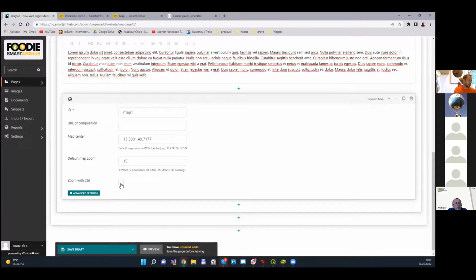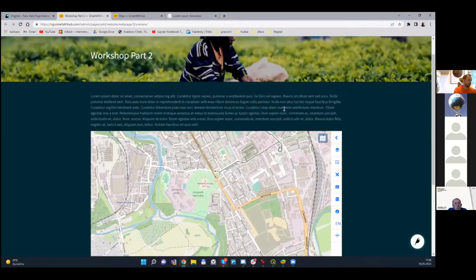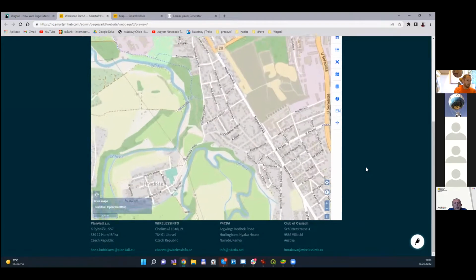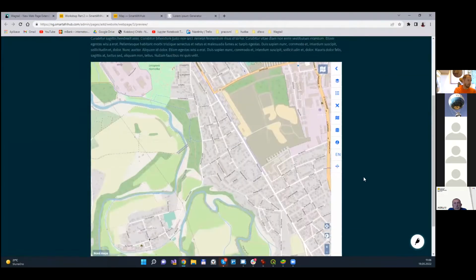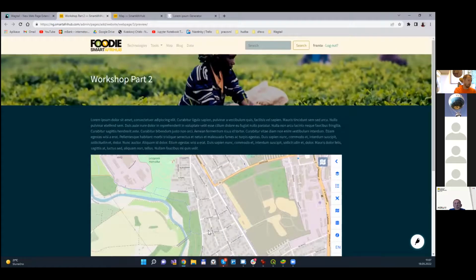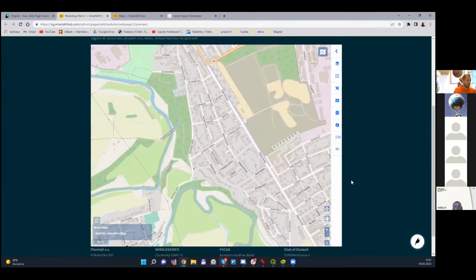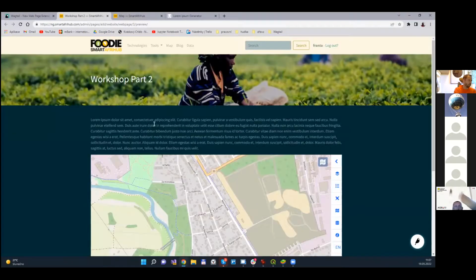Yeah, there is one more option, zoom with control, that can be very useful when you have a map page like this. And if I scroll with my mouse through the web page and I move my cursor above the map, I suddenly start to zoom in the map. That's not desirable all the time.